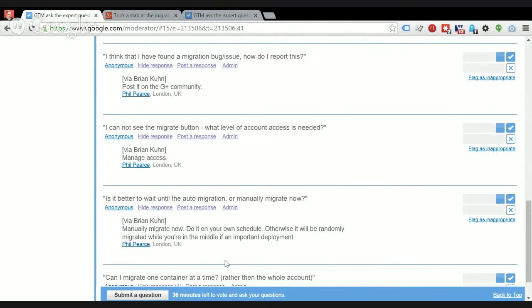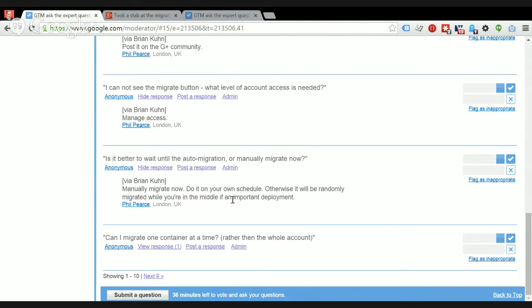But the good thing here is with GTM, you can make changes when it's in mid-upgrade, which is good. But it's probably still a good idea to be in control of pressing the button, and then you at least know that it's going to complete during office hours or when you're able to keep an eye on it.